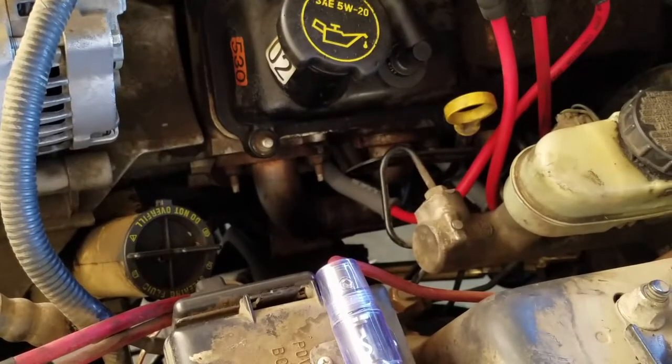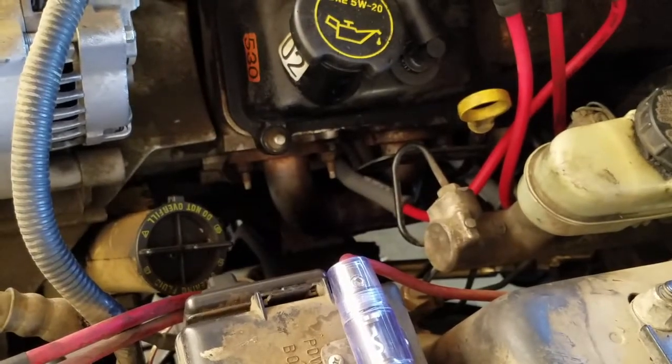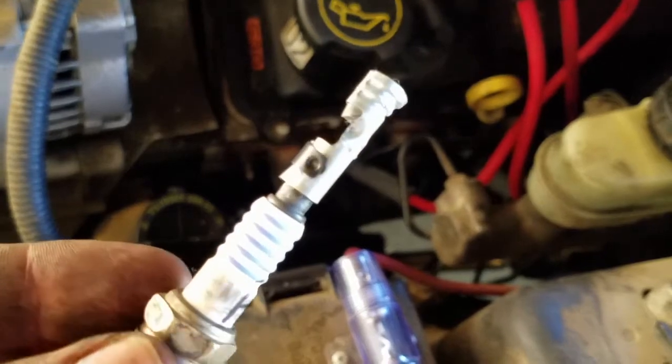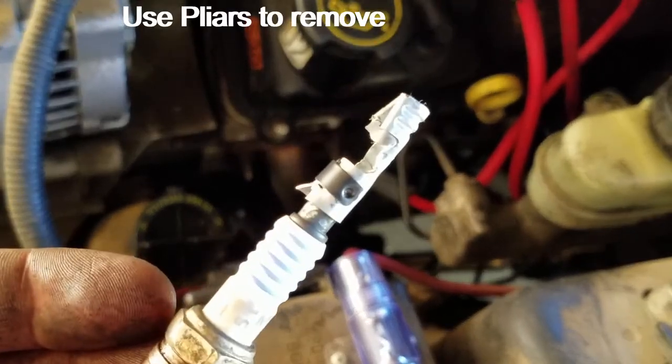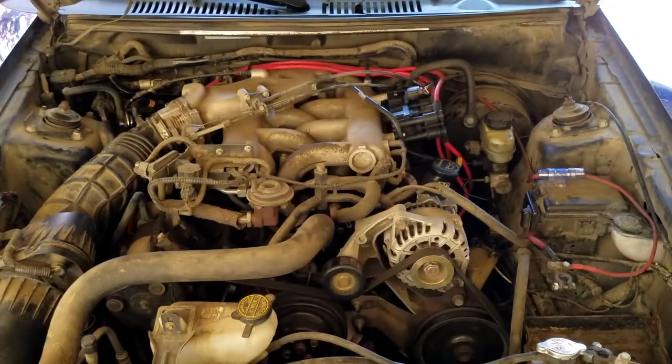The cable with the twisted boot goes on spark plug number 4. And this is what happens when the cable fuses to your spark plug. I labeled my spark plugs for future reference.